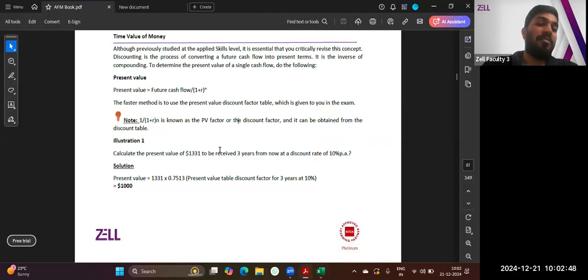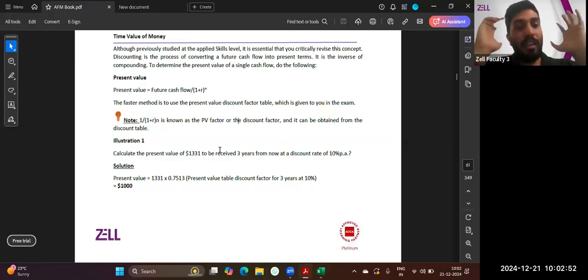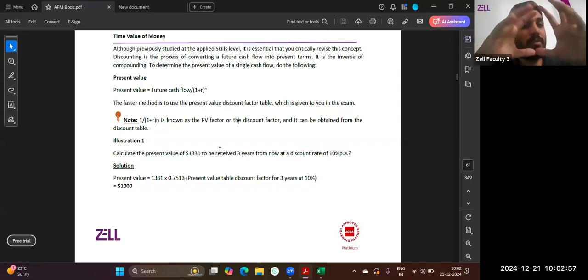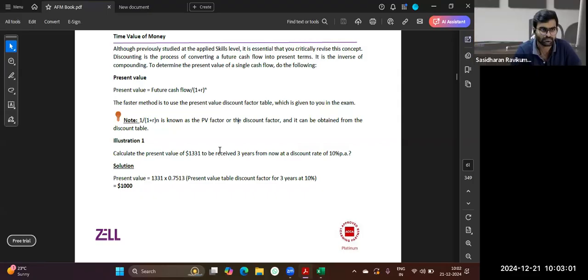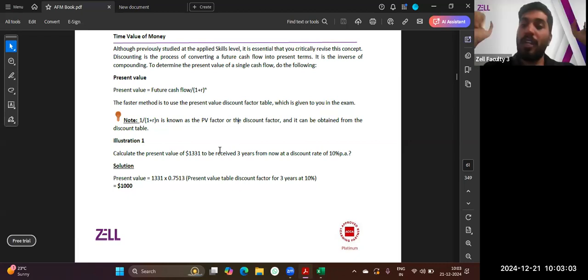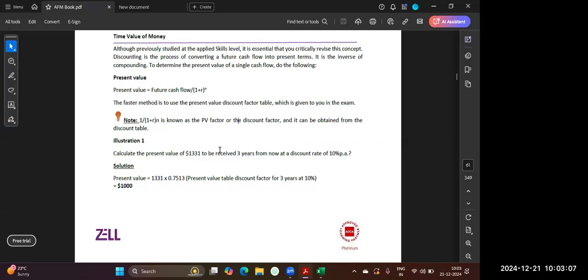Perpetuity formula for time value is something that I have used. Everyone clear on this concept? Conceptually, I mean more than the concept, are you clear on the example that I gave you? Yes, sir. Are you able to relate it to Jio, Vodafone and all, and how I calculated my savings? Okay.